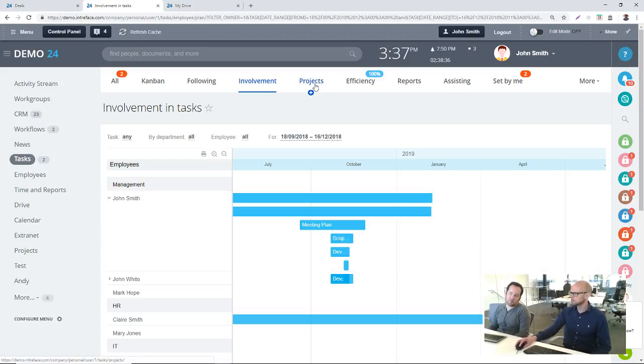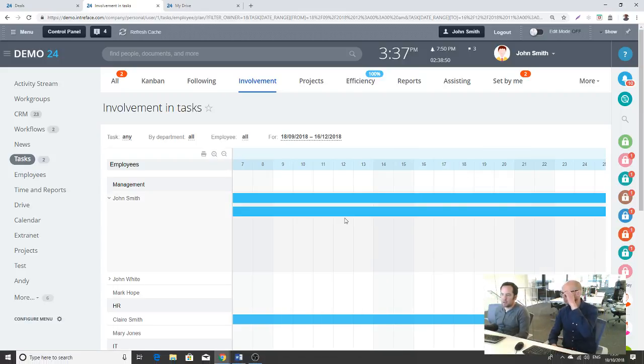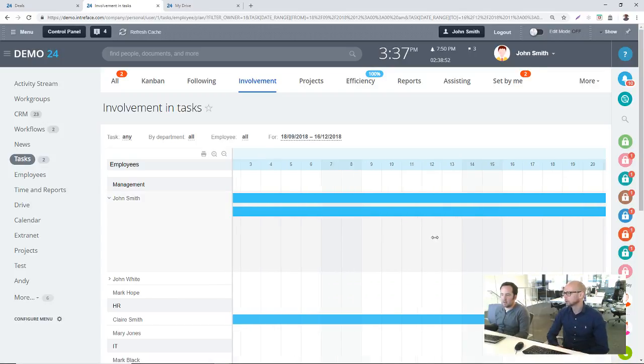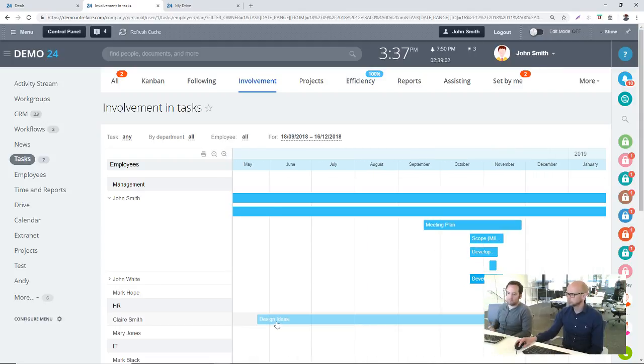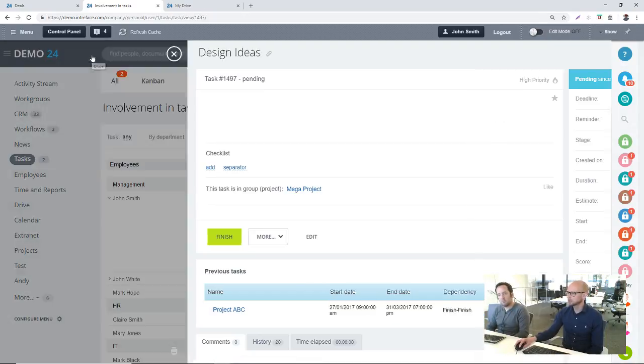I think that's quite good for resourcing, isn't it? Because for your planning, you can see when your employees are booked out on specific tasks. We're looking at quite a high level, month by month, but we can zoom in. You can see, for example, Claire Smith is busy from the 23rd, booked out. I can open the tasks on this page as well.